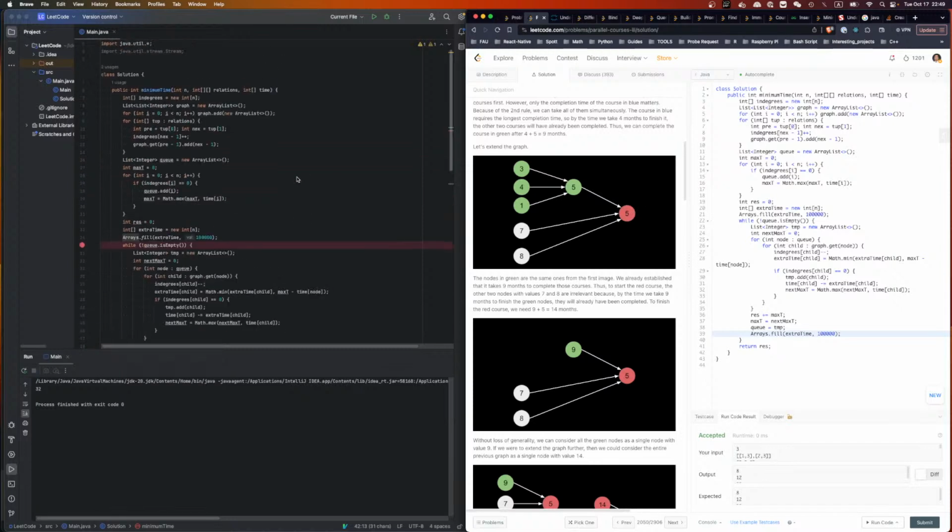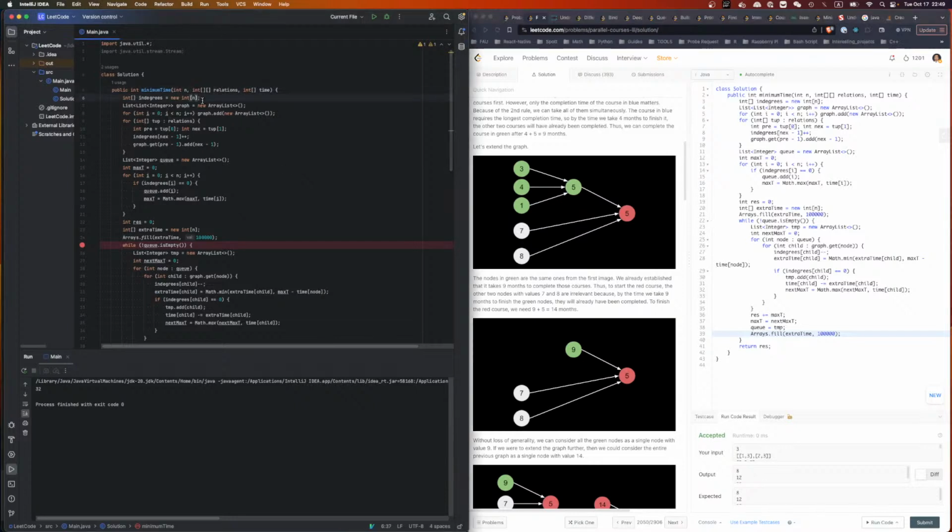So I think what it means is, we still do in-degrees, right? We do graph, relations, we do Q. We don't do this, we do ticks. Ticks, int n, right?